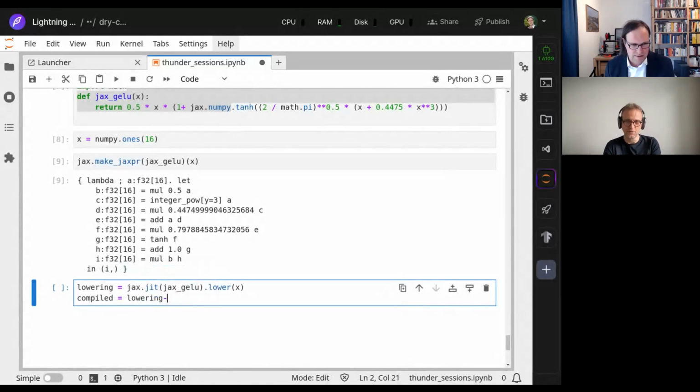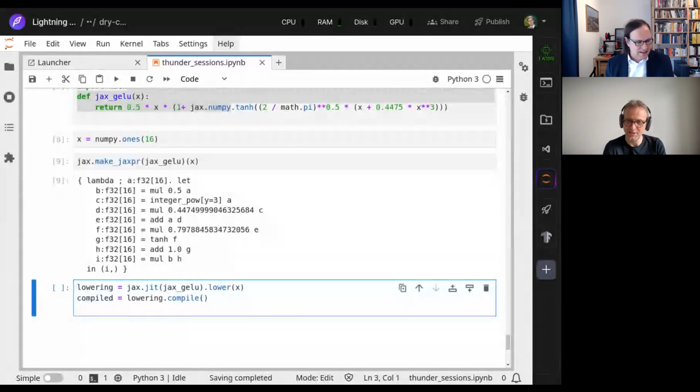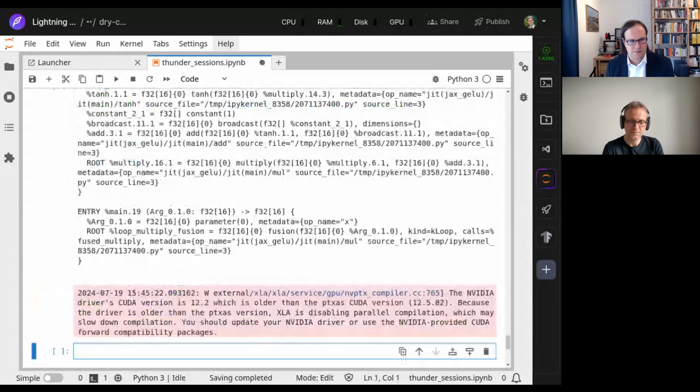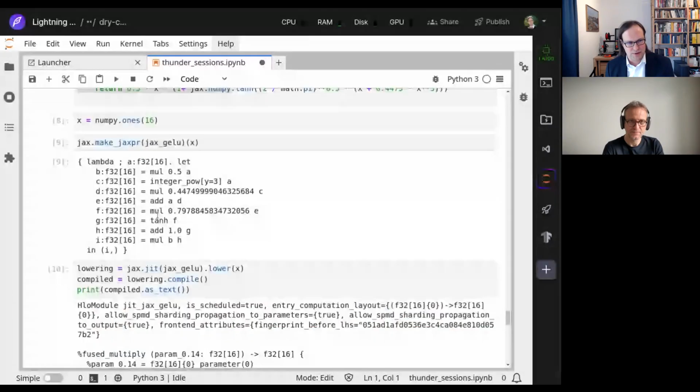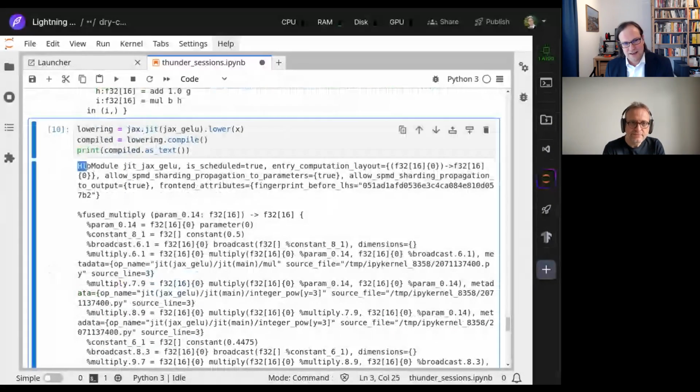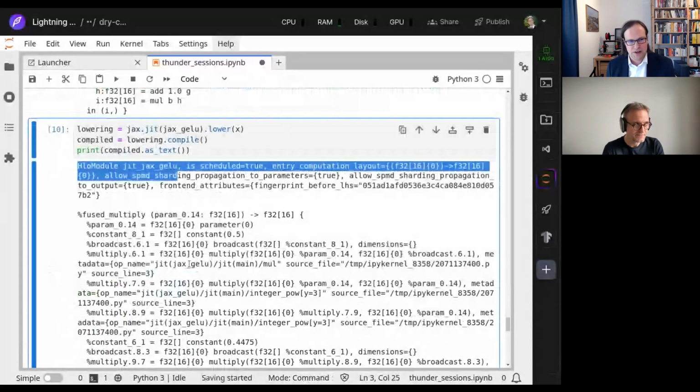How do you define lowering, in common parlance? What is a lowering? Yeah, it is a lower level representation. And this will be this HLO representation. If we have this compiled, we can get the text. It looks like a lot, it's an HLO module here.